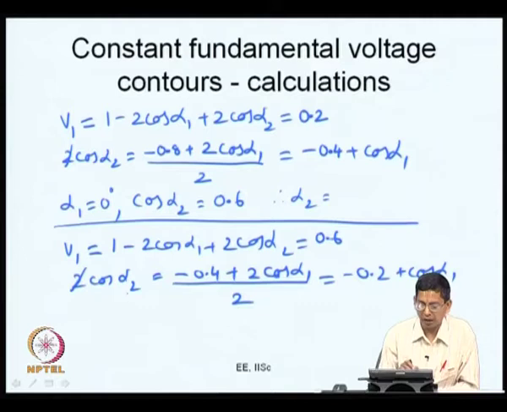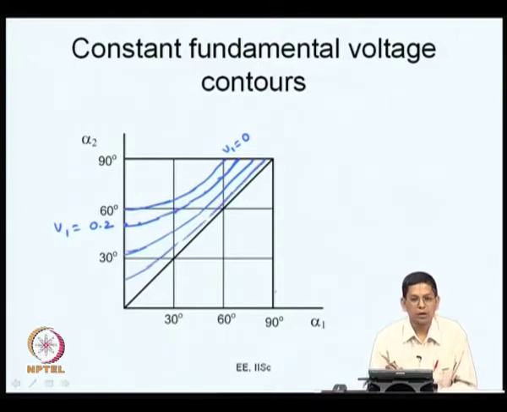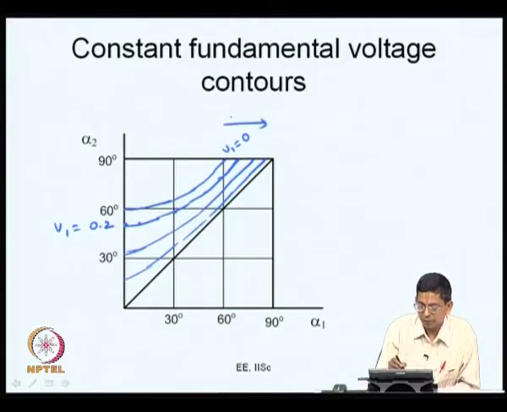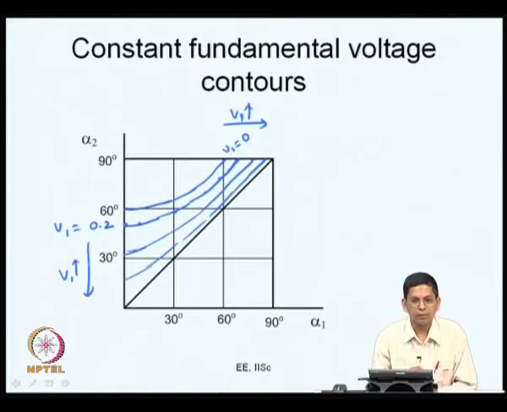So, you can once again plug in different values of alpha 1 and you can get various values of alpha 2 now. So, you can do it for 0.6, 0.8 and anything that you want. If you look at something like 0.6 or so, you may get another curve like this. You may get a third curve, you may get more curves like this. So, these are higher and higher values of V 1. So, V 1 goes on increasing along this line. Similarly, when you come down this line, V 1 is increasing.